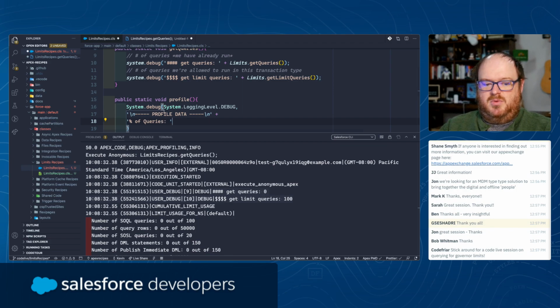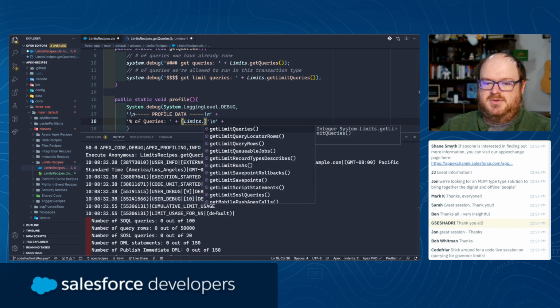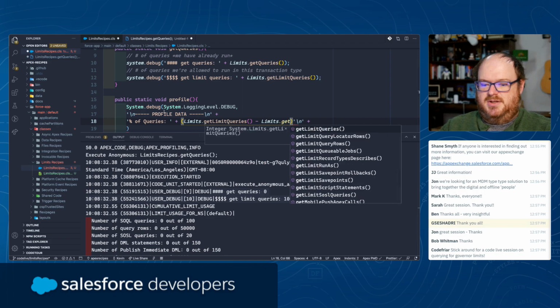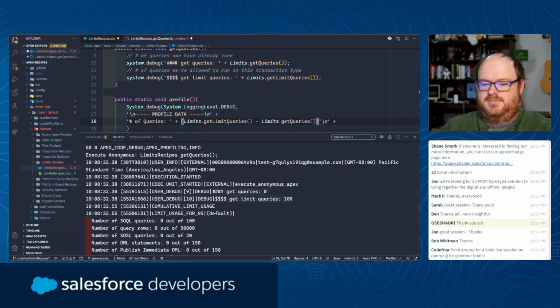And here, just before I forget, I'm going to put a \n so we don't forget that. Plus there, because I'm going to go to the next one. But right after this one, I'm going to put parentheses here, and then I'm going to say Limits.getLimitQueries minus Limits.getQueries.